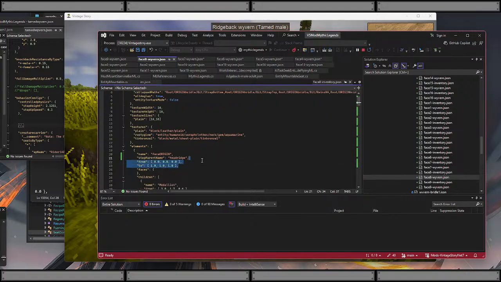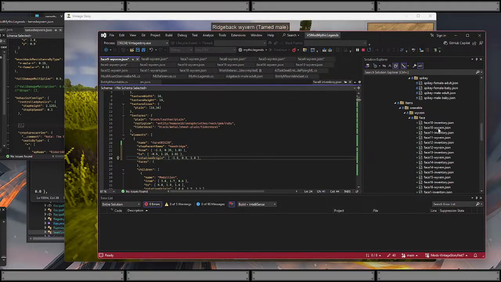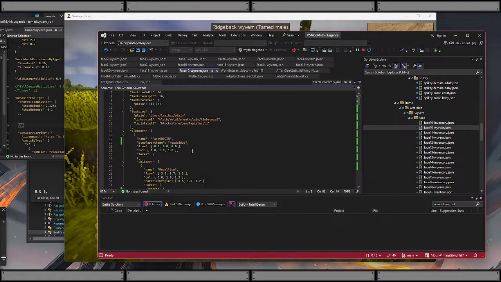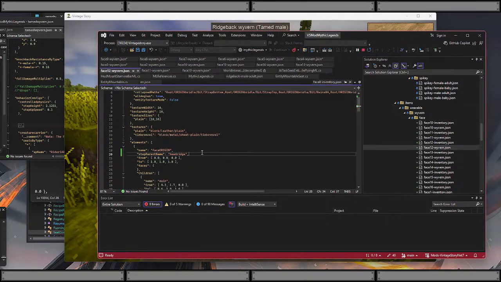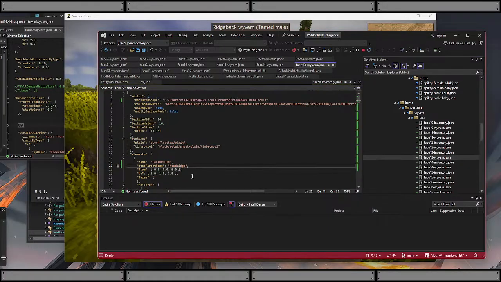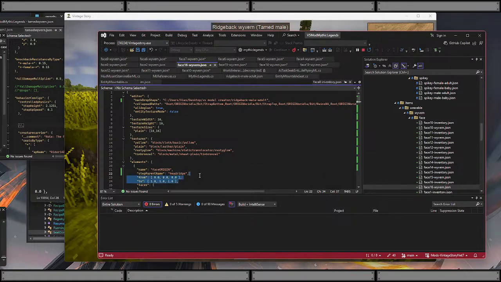Wyvern. Probably could have done it when I did the head ridge. If I thought a little further ahead, I wouldn't be doing this right now. Could have saved myself like a minute of time. A single minute. 14. This is 15 and 16.